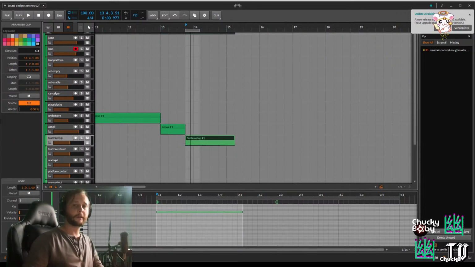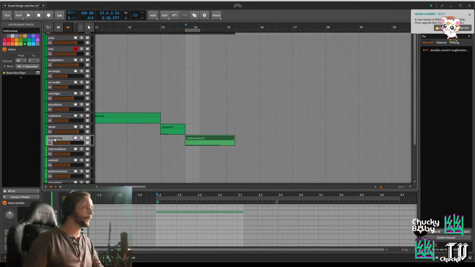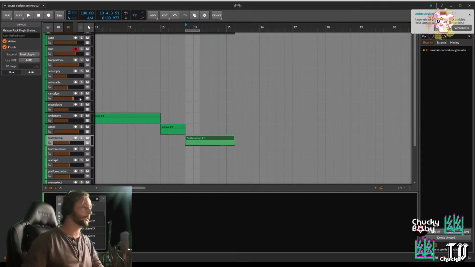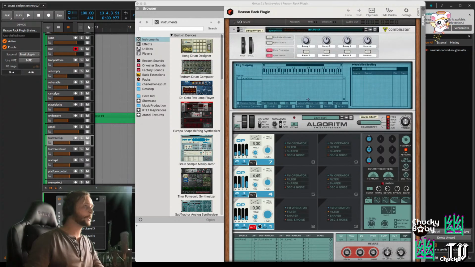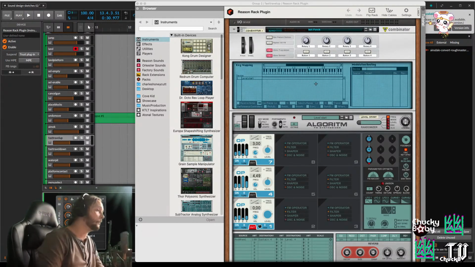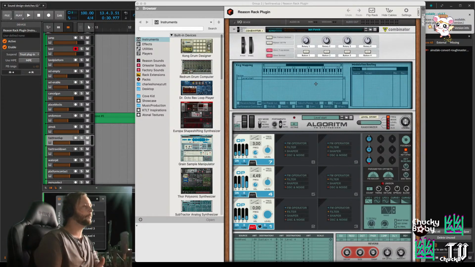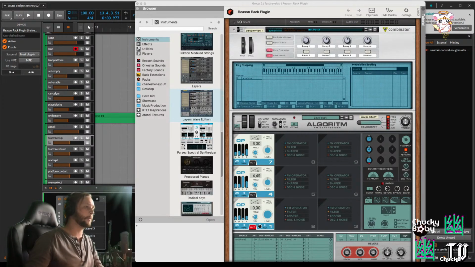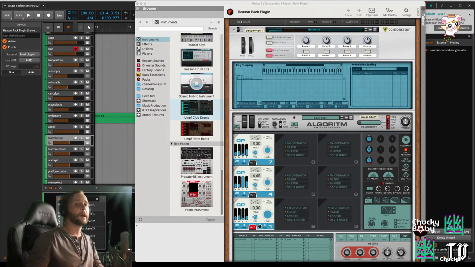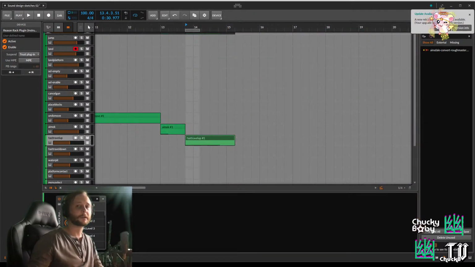So, all right, I'm going to go in, and I should say my primary tool for synthesizers is Reason. And I like Reason. I recently fell kind of back in love with it because of how many different synthesizers there are, and they all have such good character. I feel like that is the hardest part about Ableton or Bitwig or a lot of programs, is that for some reason the synthesizers in the program just don't tend to have an interesting character. That's very subjective and probably a little biased, and maybe just an excuse for me to spend some money. Okay, since we're getting a little sun, I'm going to turn the music back down here.